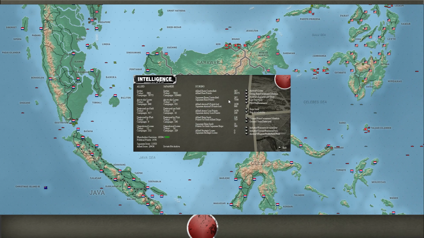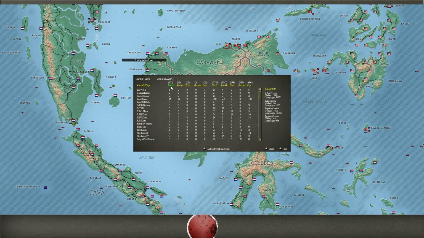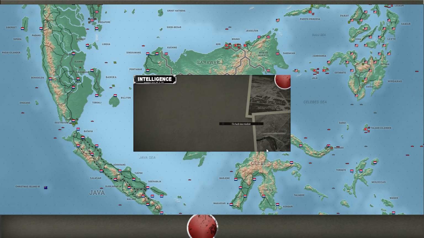Let's take a quick look at our air losses. Zeros once again take it on the chin, but once again they lose more planes than we do, 56 to 43. Not quite the ratio I'd like though.